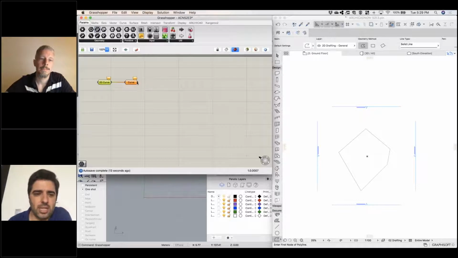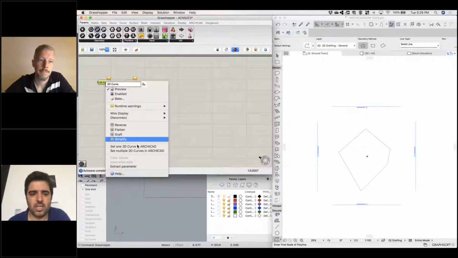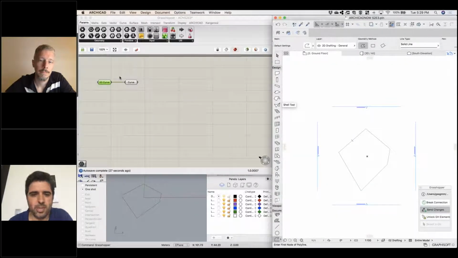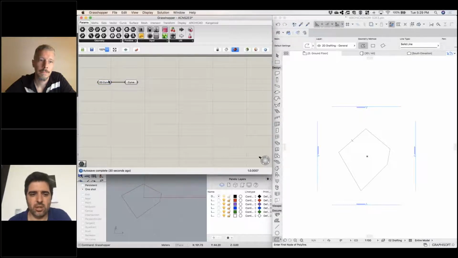Let's say I take this 2D curve, and I can just right click, set one 2D curve in Archicad. Basically, I'm going to choose in Archicad a curve to be placed there. You notice that the nodes went from orange into gray, right?